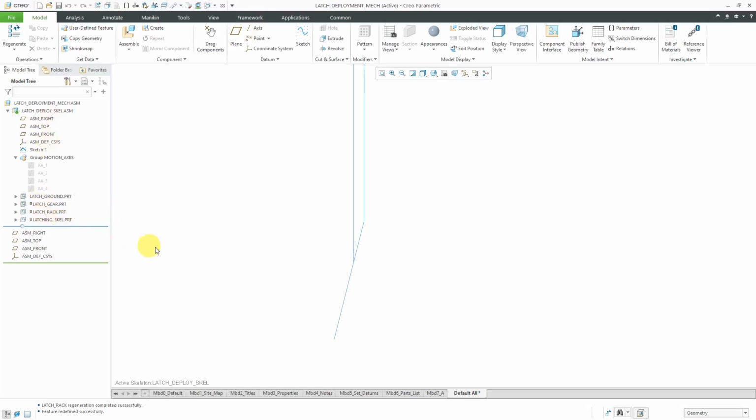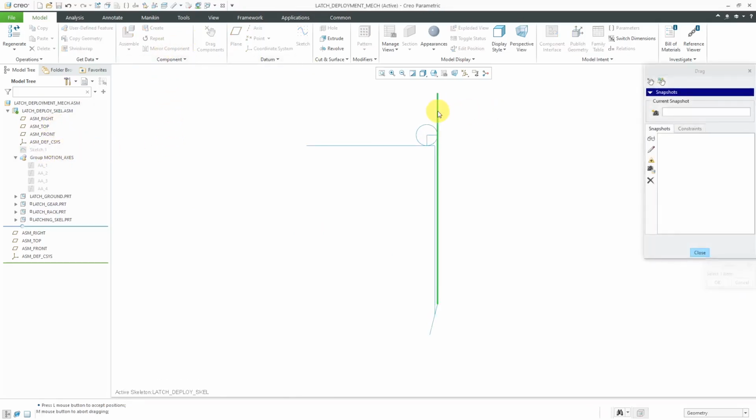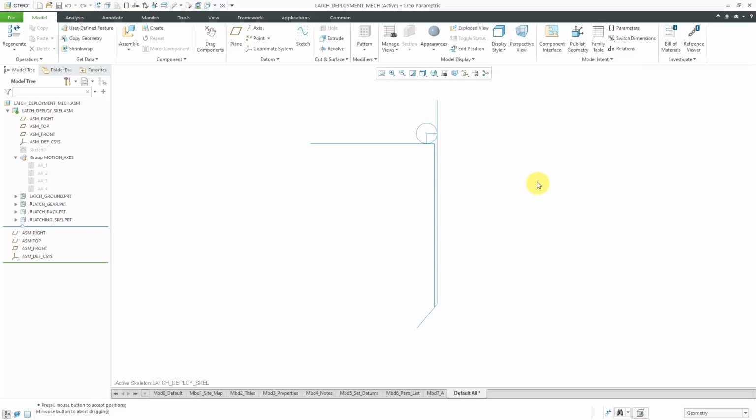And so now we have our motion skeleton completed, and I'm going to test the motion of this now. First, let's hide the original sketch, and then let's go to drag, and I'll first test this part over here. And so this is the motion I want. As I drag this line over here, it's causing the other line over at the end to pivot about there. Let's see about this. If I move this one. Okay, so I was hoping that I would also get an automatic gear connection here, which you sometimes get, but I can put that in manually later on. All right, so that is good.